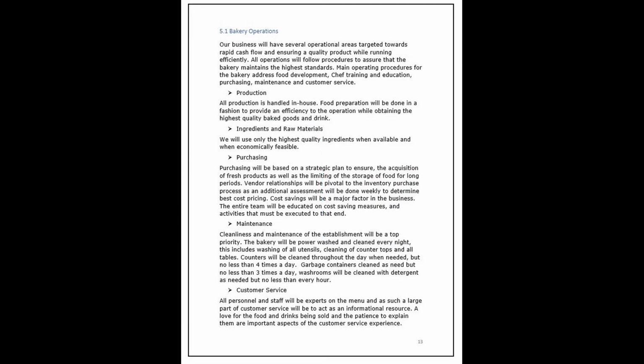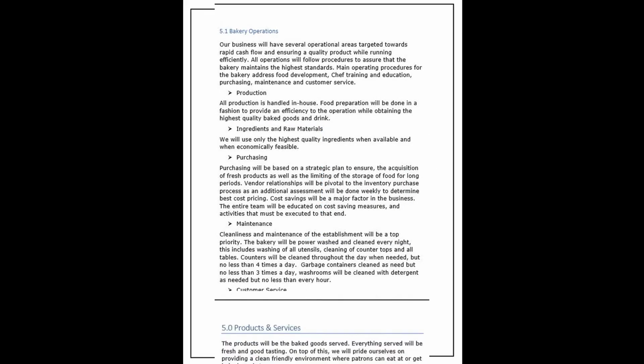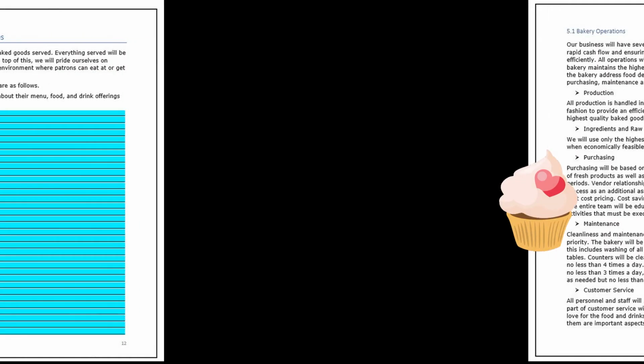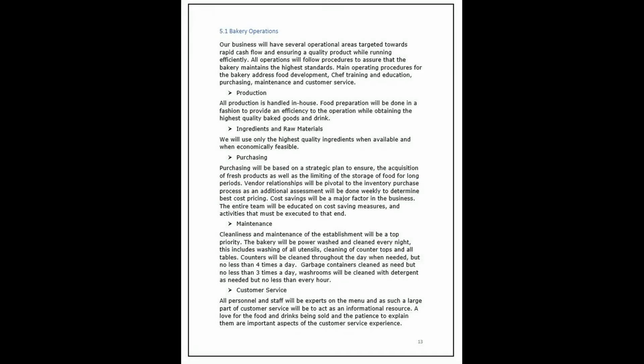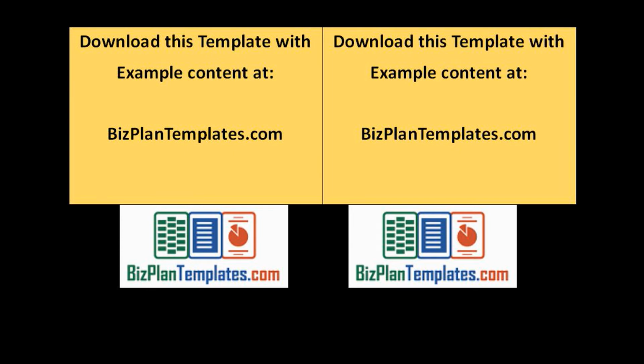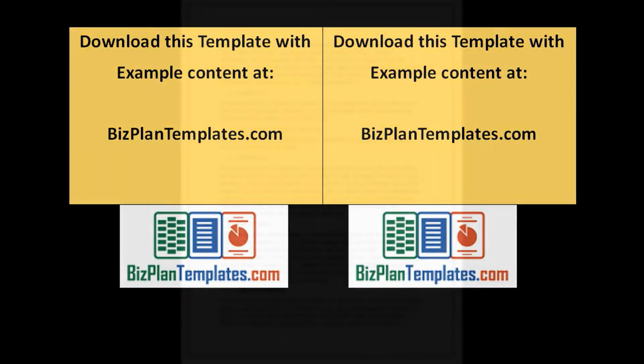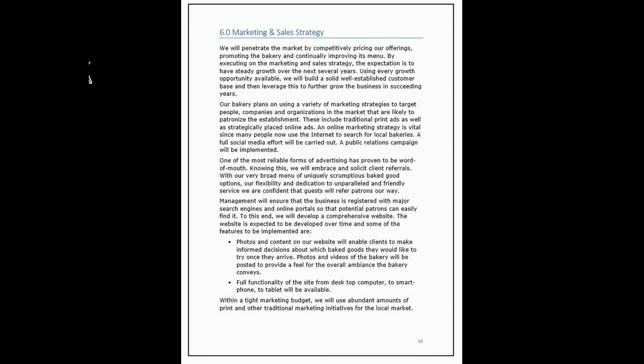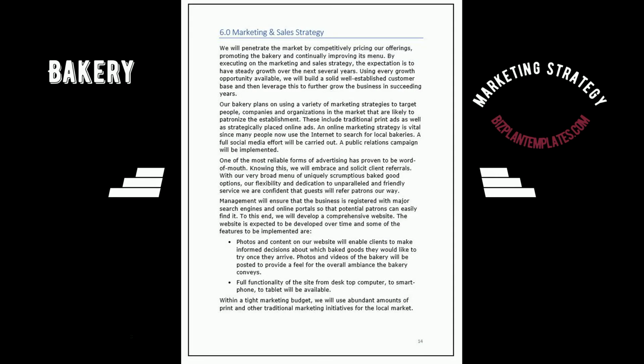When using the plug-and-plan template under the Products and Services section, users will want to type in the specific products and/or services the company will be offering. There is sample content for a company in the industry that can be used as a base guideline or utilized as is. Marketing and Sales Strategy Tutorial and Instructions.